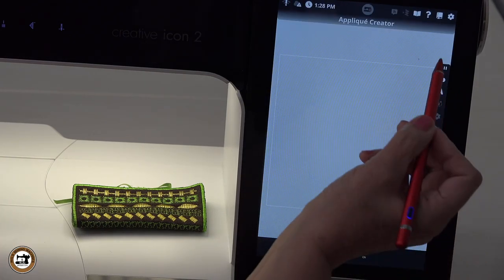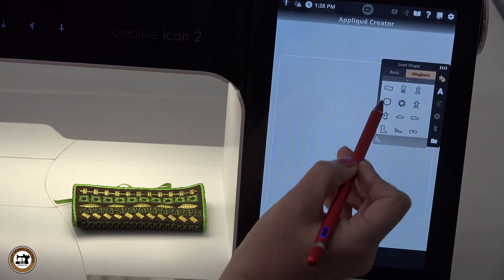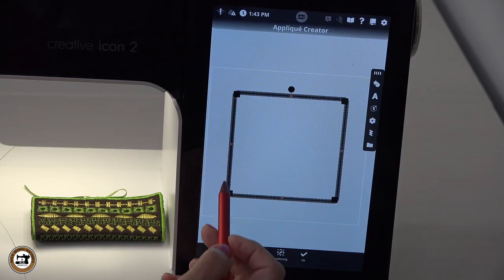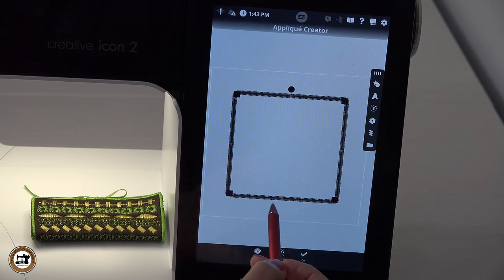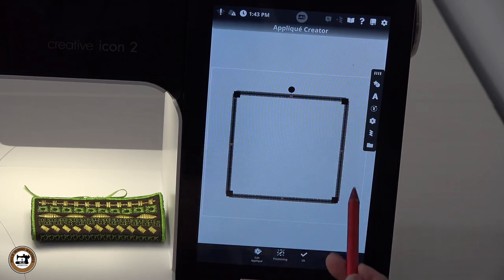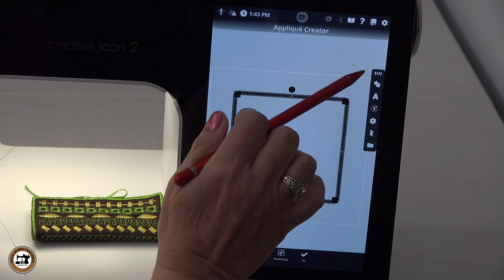Excuse me. Then we're going to come up here on the side toolbar and select our basic shapes, and I'm going to choose a square box. You can see when we bring this in that the size of the applique square we're using is a little bit smaller than our hoop size. You can see the hoop size here by the white lines, like I said earlier.